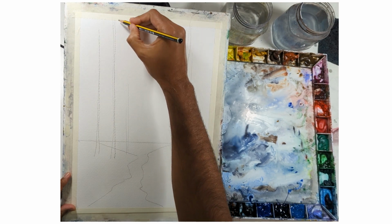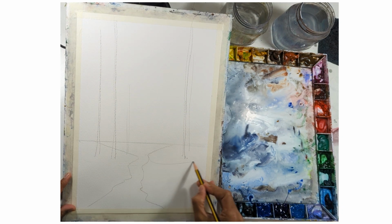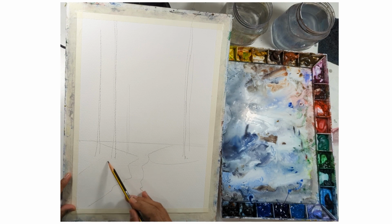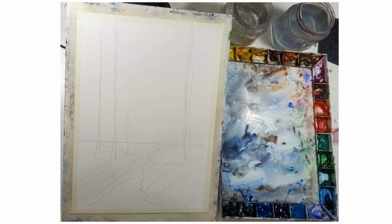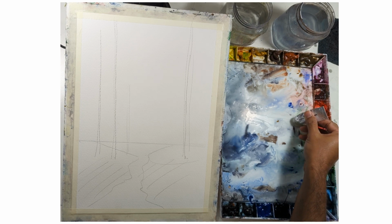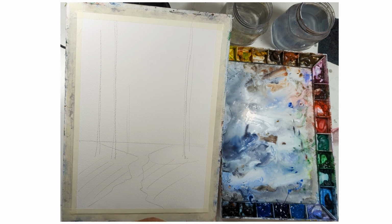So the expectation is there's a light source falling on this area. So this area has light and the rest is a little more darker. So there's a forest, there's light penetrating inside. And for this one, this is slightly a different set of colors. I'm going to just use a little bit of white. We'll see how it goes. As I said, I haven't tried. If it doesn't look good, I'm going to try again, but we'll see how it goes.